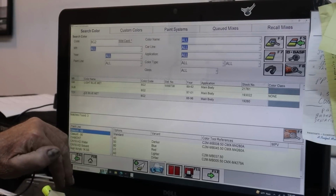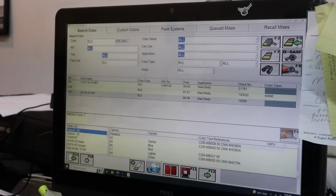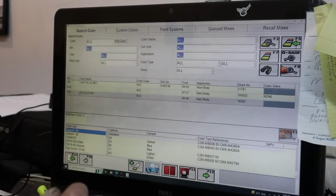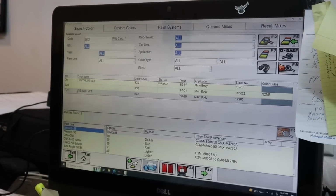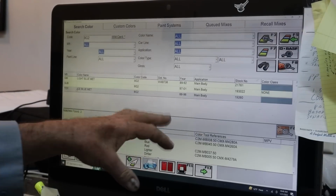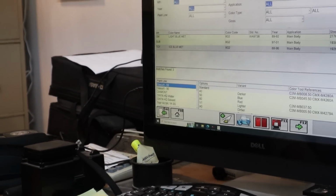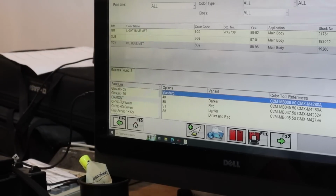You can double check, make sure you're in the range by looking at the year span. And a lot of paint companies are not that good at that. I know Matrix was especially horrible at that. They would just randomly put some years in there, and it wasn't a very good way of narrowing down the search. BASF, it's another reason we're in here. It's reliable. So we're going to go over here, and I don't have all the rest of these paint lines here. These are all under the umbrella of BASF. But what we do have is Diamond. So we click on that guy.